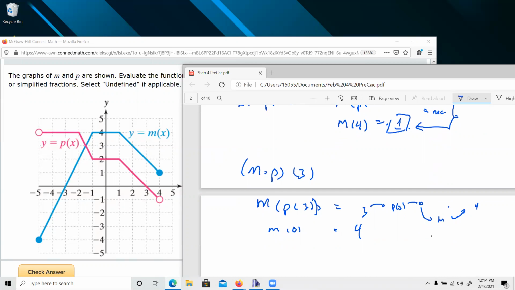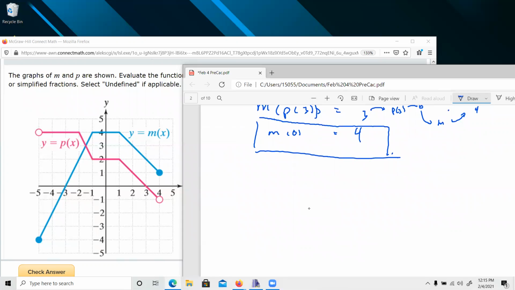So you have to be careful about that. This is the trickiest part of these problems. The thing you have to remember is what you're feeding P. You're feeding P of 3, and it's going to put something out for you. As soon as you get the output from 3, you're going to feed it back into M, and you're going to get a different output. So you might have 2 chemicals here. You combine them, and whatever chemical you get here, you feed that into the next stage of the reaction, and that's going to give you something different. You get that, and then you end up with something else.